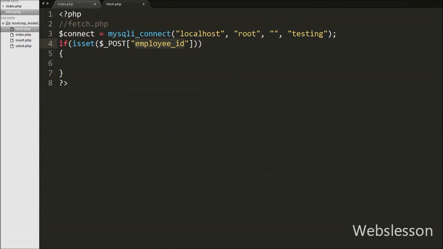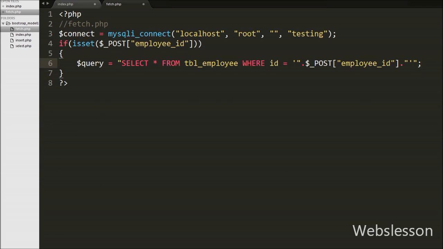If it has been set, then it will execute the if block of code, and under this block we have written the query variable equal to select star from employee table where id equal to $_POST employee_id. Here we get the value of employee id from the Ajax request, and this query will select the employee data of this employee id variable value.